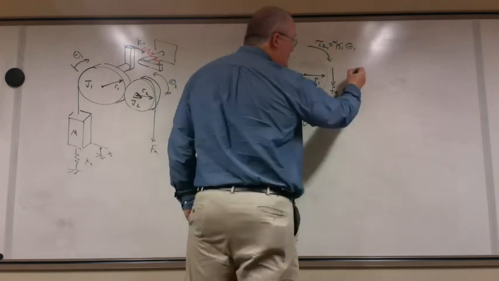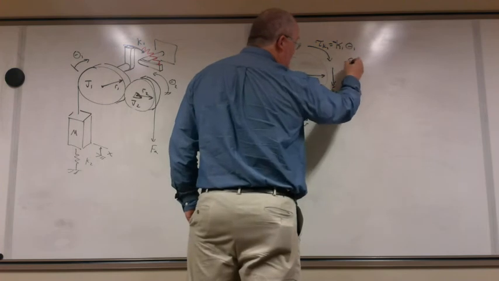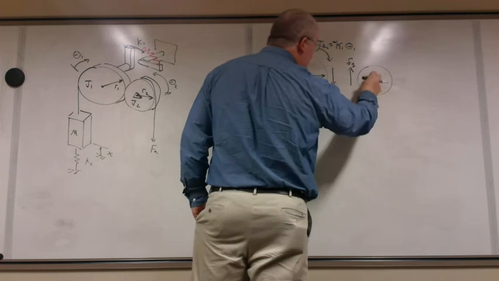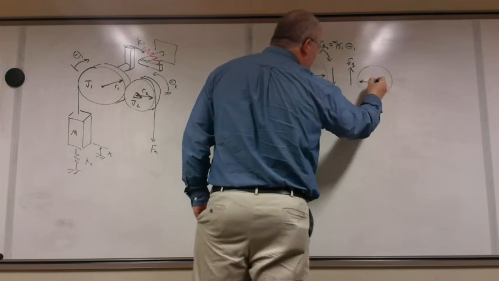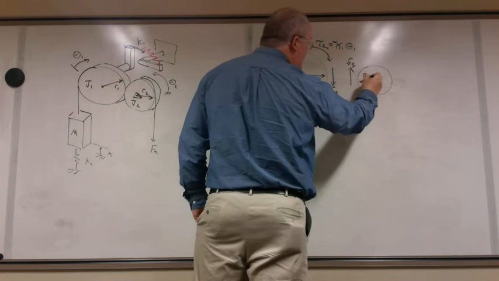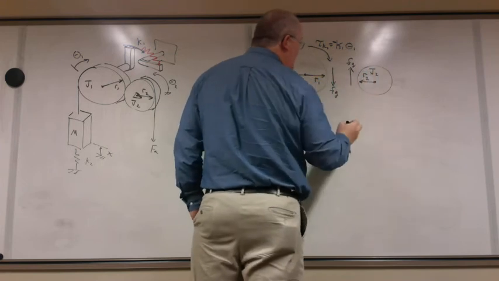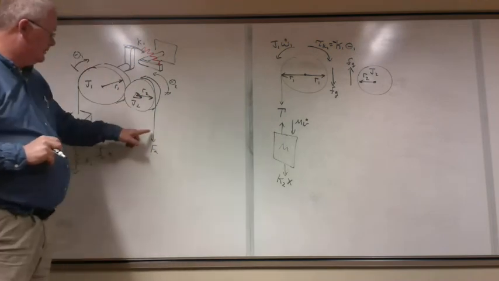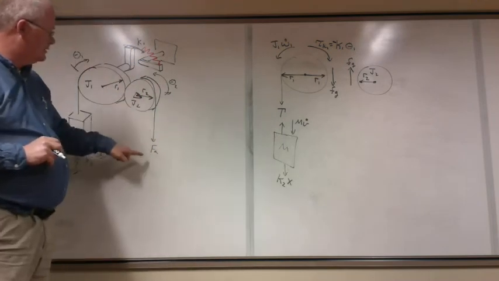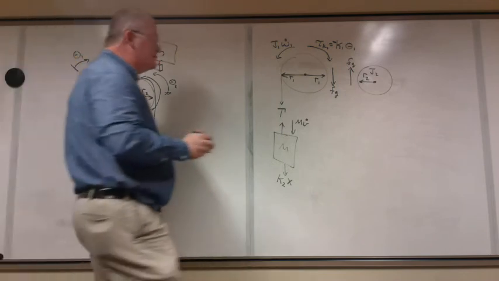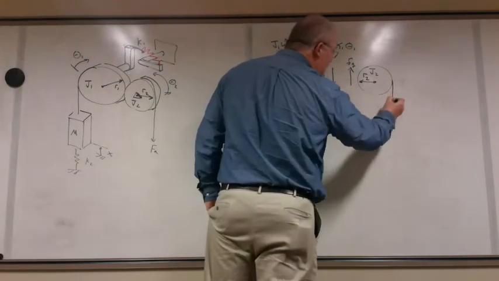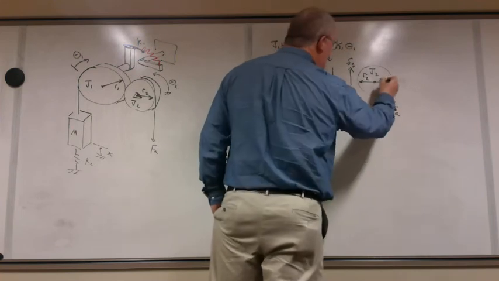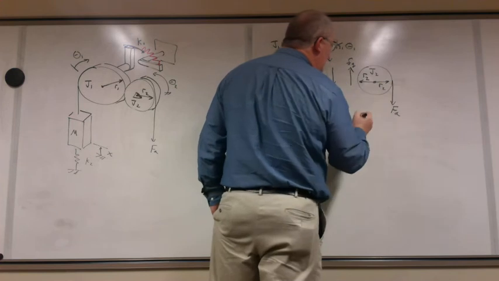Now, as soon as you draw that F sub G, you should also be drawing another F sub G, equal and opposite in sign, acting about J2. And since we got that R1, we better make sure that we see an R2 over here. That's for J2. Now, what else is acting on J2? We've got an applied force, which will create a torque acting downward. So we've got this force here, F sub A, and once again, I have an R2 like that.